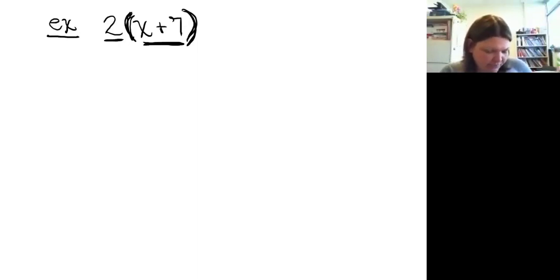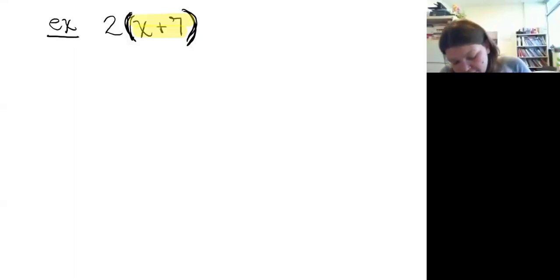Now, you might say, Kate, why don't we just follow the order of operations? It's the easy way to do it. I can't follow the order of operations here. If I tried, I would be in trouble. Take a look at this. X plus 7 is where I would start if I was doing the order of operations. Well, we learned at last class, and this is crucial, that you can only add and subtract the same kinds of things. You can only add and subtract what we call like terms. X and 7 are not like terms. And so the way it stands right now, we can't currently do this addition.